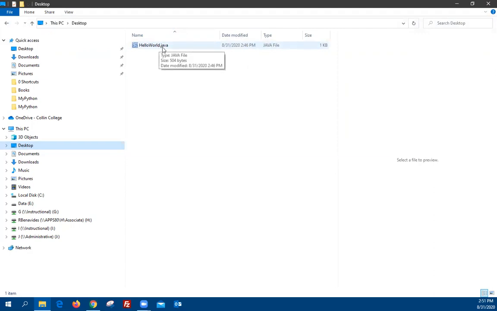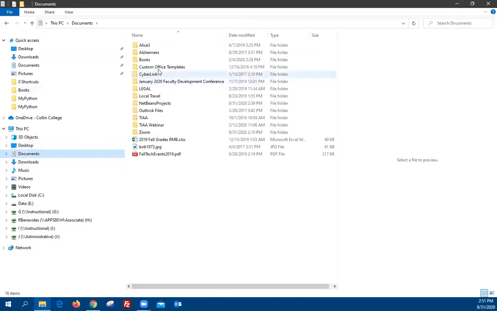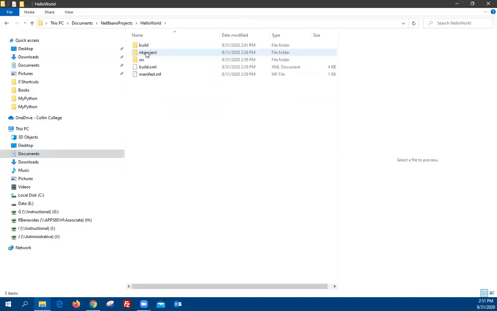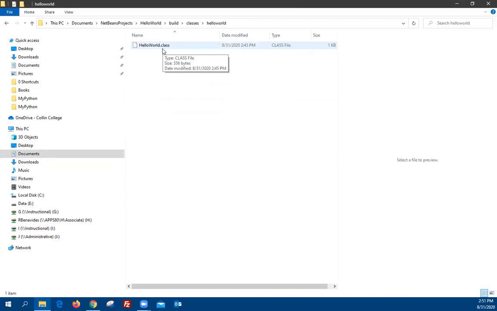Okay, so this is a Java file, and the other file that you need to be aware of, that I talked to you about, is inside of the NetBeans folder. We've got the entire Hello World project. I already showed you the source folder. Inside the build folder is where the files that get compiled reside, and that ends in .class. This contains the code necessary for the computer to do what it needs to get done. This is not for humans, right? This is for the computer.